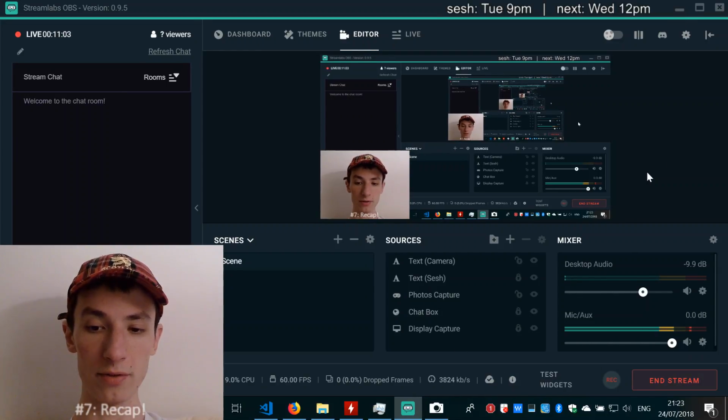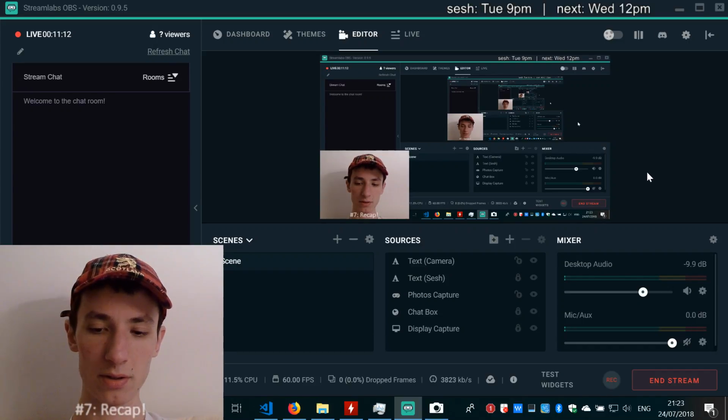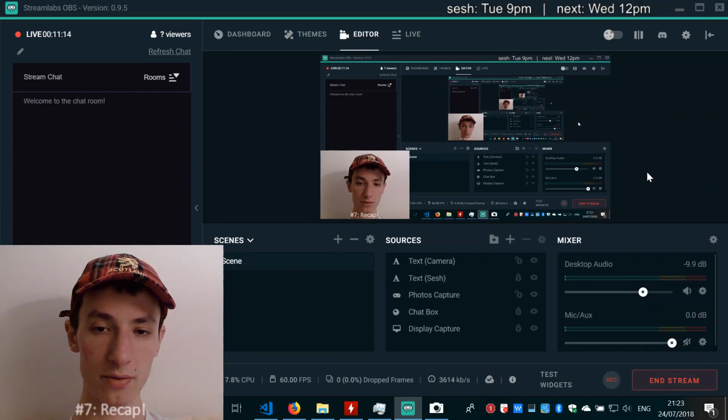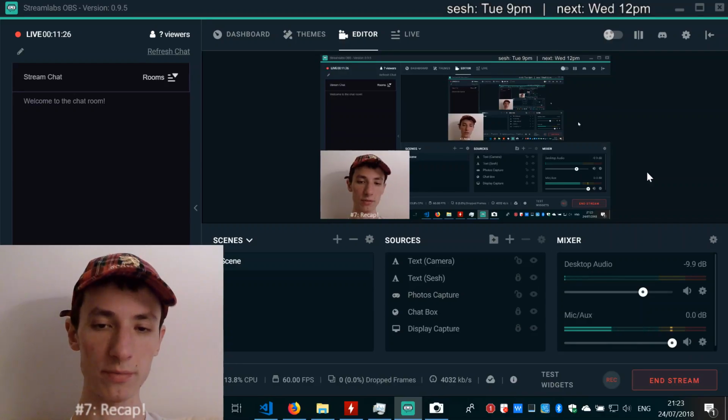What do I do to turn off video and sound and whatever? I can't remember my shortcuts. It's like control. Yes, control 9 to turn it on and control 0 to turn it off.